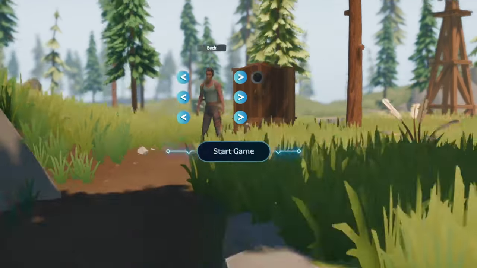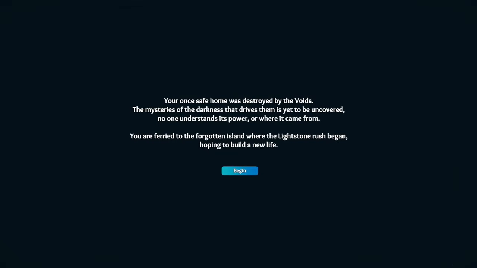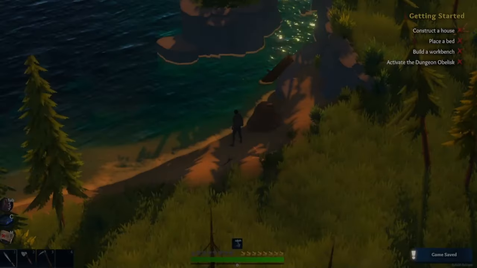So let's start game. So it looks like we're jumping into the game. It looks like your once safe home was destroyed by the voids. The mystery of the darkness that drives them is yet to be uncovered. No one understands its power or where it came from. You are ferried to the forgotten island where the Lightstone Rush began, hoping to build a new life. Let's begin.